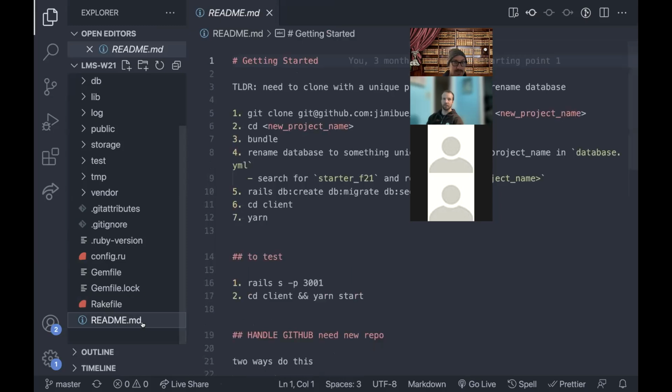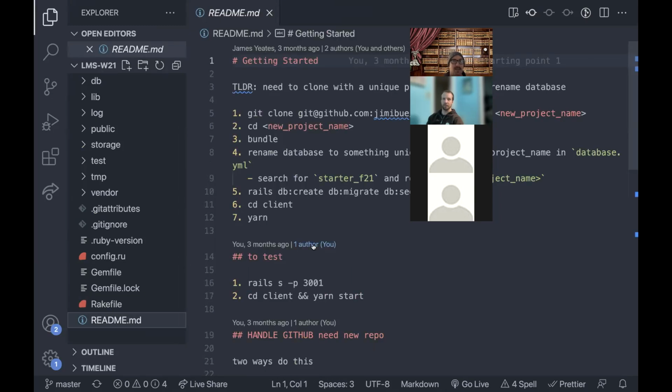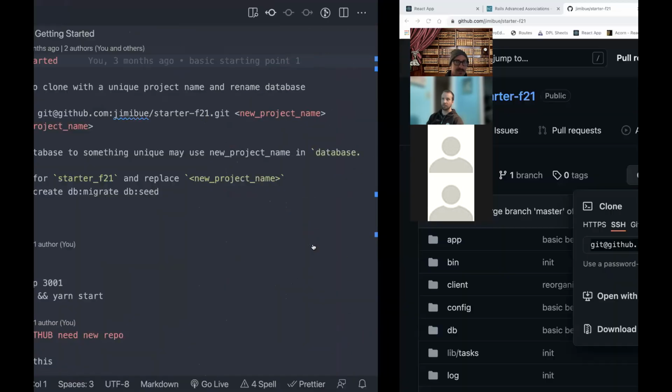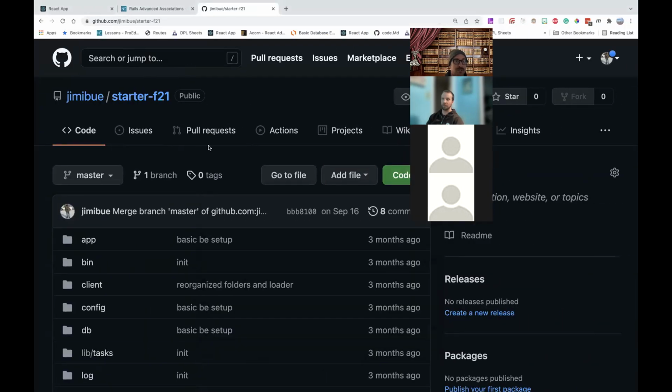Now, I believe this one in the README has some instructions for getting this set up. There's one step I kind of want to show you that's going to be a little new as far as cloning down a repo. Because eventually, we haven't done this yet, but eventually I'm going to want you to create your own starter projects.